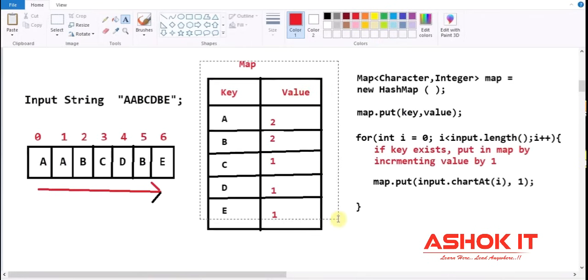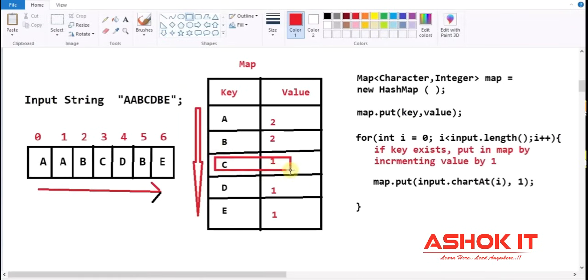So this is our final map which we prepared. In this map, identify the key which occurred only one time. So there are 3 keys which are having the counter as 1, right? In these 3 we need to identify the first one. We need to get the entries from this map, from start position to end position. Whichever key has the value 1 in the first place, that should be our output. This is the first entry which contains the value as 1. So we need to write the logic for that also.